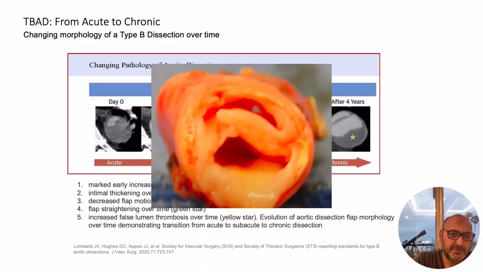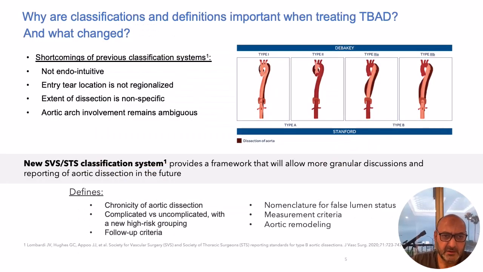This is the septum in the chronic dissection. See, it's fairly strong, and it's hard to move with a stent usually, and a lot of times these patients would require open reconstruction or some sort of a hybrid reconstruction. It depends on the size of the false lumen, etc.